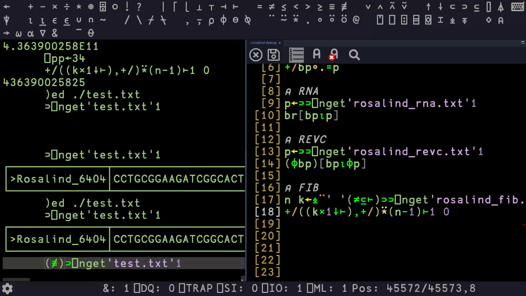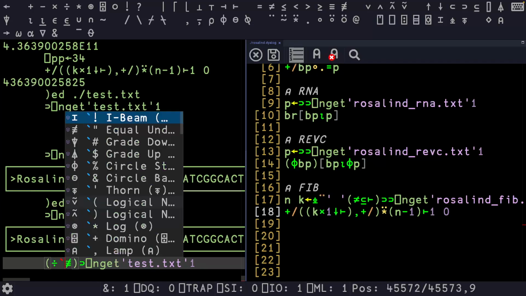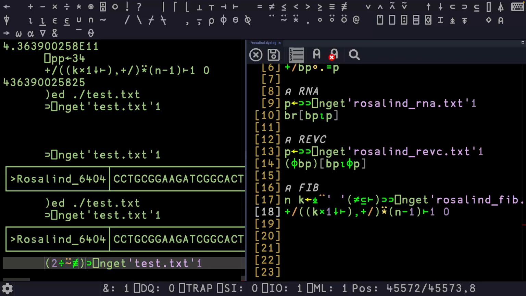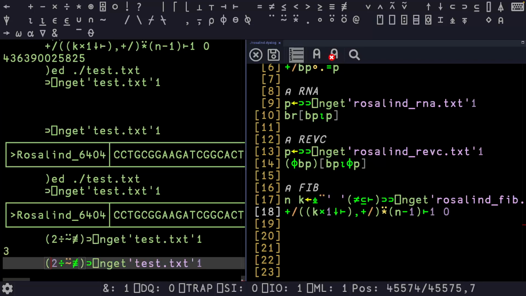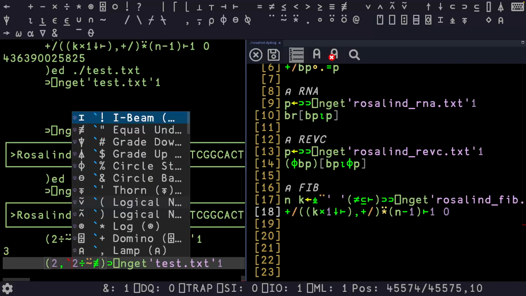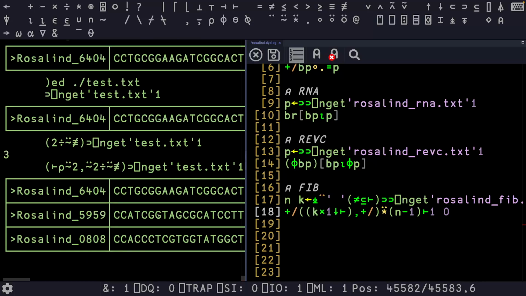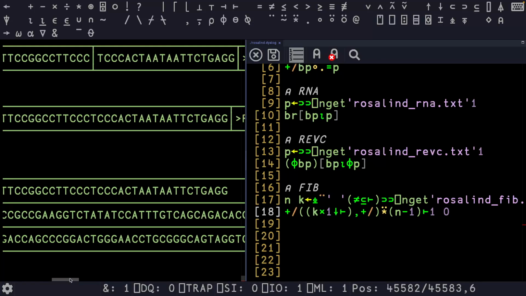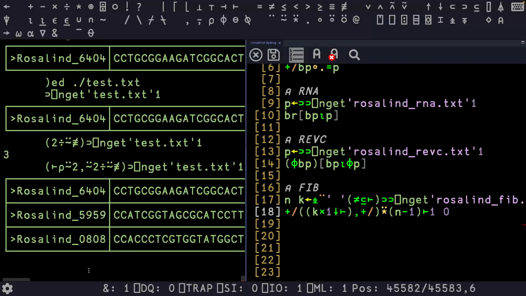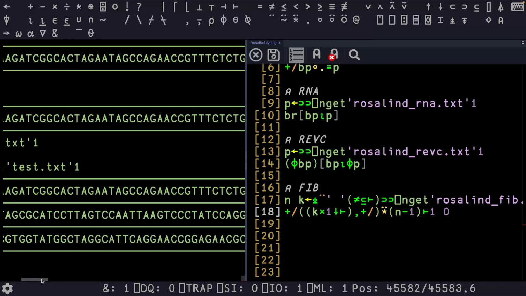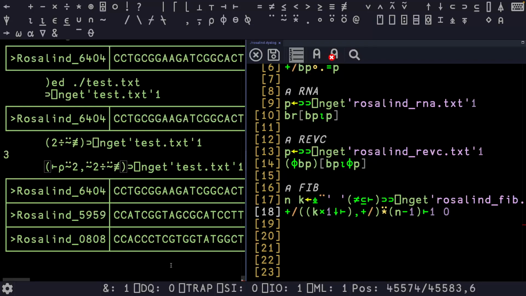if we look at the length and we divide this by 2, and then add 2, and then we can say reshape, this will put it into a 2-column matrix where the left column has all the identifiers and the right column has all of our stuff.